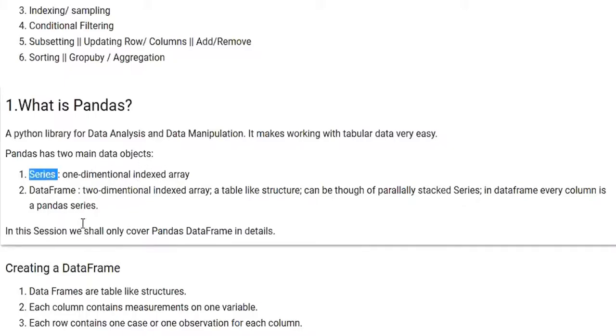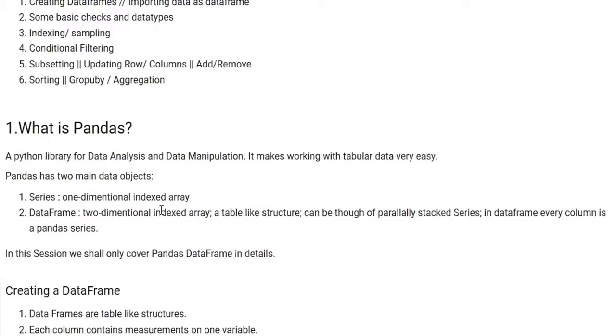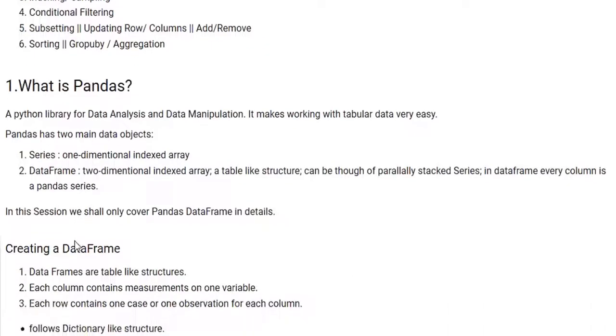It has two main types of object. One is called a series. Another one is called a data frame. So if you have opened a table in Excel, that table is actually a data frame. That's the analogy we are going to take. It's a two-dimensional matrix with columns, and all the columns have some values. This is called a data frame. Each column is actually a series. We will see those when we import a data set, and I'm going to explain how they are different. Just remember that both series and data frame have their own functions, and they behave in their own way.